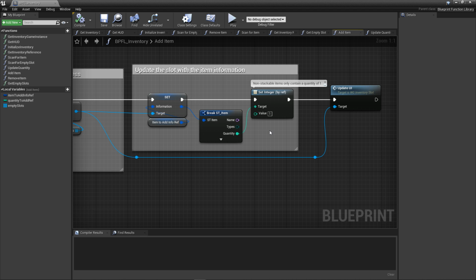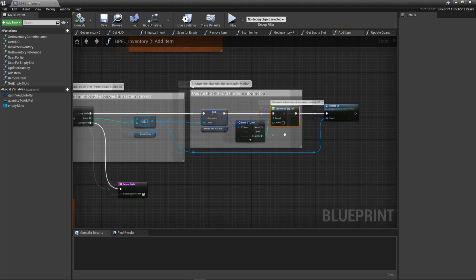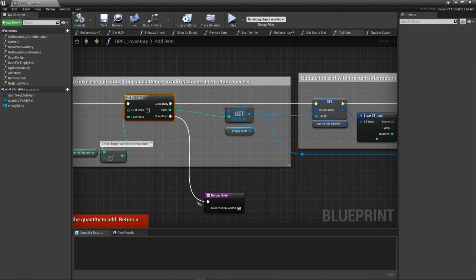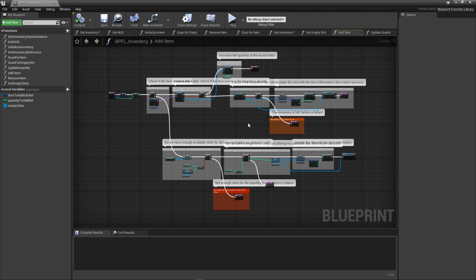This is because we're using the quantity to add variable as the number of slots to take up, instead of the stack size of a single slot. After we do this, we simply refresh the UI and continue on. Once all slots have been appropriately filled, we return a success. With all that in place, our newly improved add item function is done. Let's step back and adjust some things so we can test this new functionality.